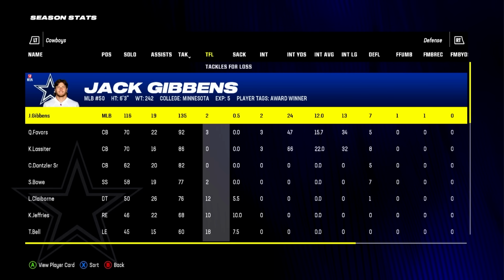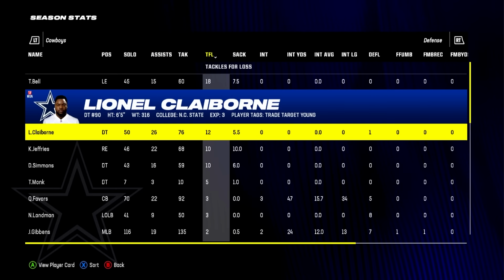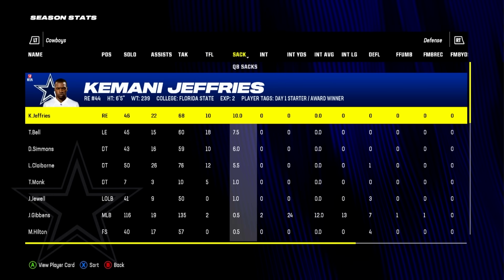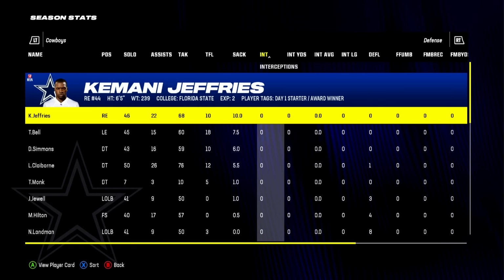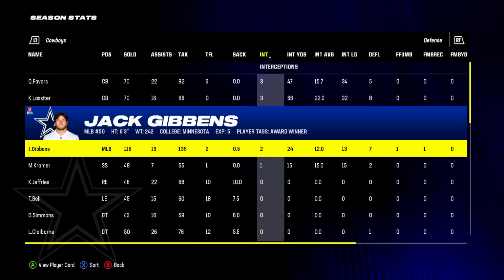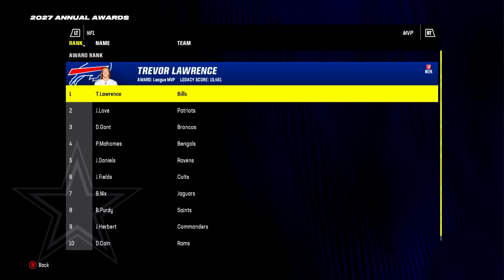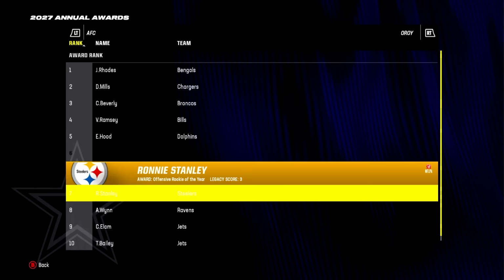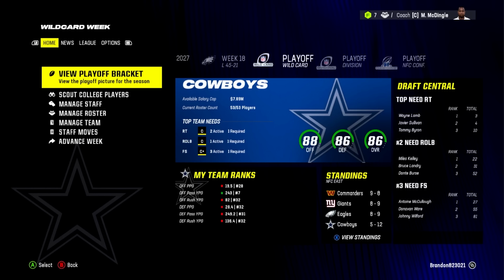Jack Gibbons, 135 tackles, TFLs, 18 for Thomas Bell, 12 for Claiborne, 10 for Jeffries, 10 for Simmons, and sacks, 10 for Jeffries, 7.5 for Bell, 6 for Simmons, 3 for Favors, or 3 picks for Lassiter, Favors. I'm trying to go through this too quick, whatever. 2 for Gibbons and then 1 for Kramer. But I doubt we'll have anyone for any award. That was a pretty good prediction. Nobody for anything. We're doing another year because we finished 5-12 this year.